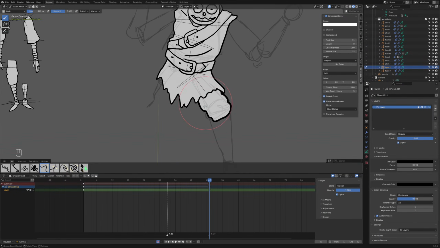If I feel that, for example, the thickness is too high in here, I can always go for the thickness tool and just make it a little bit less thick.